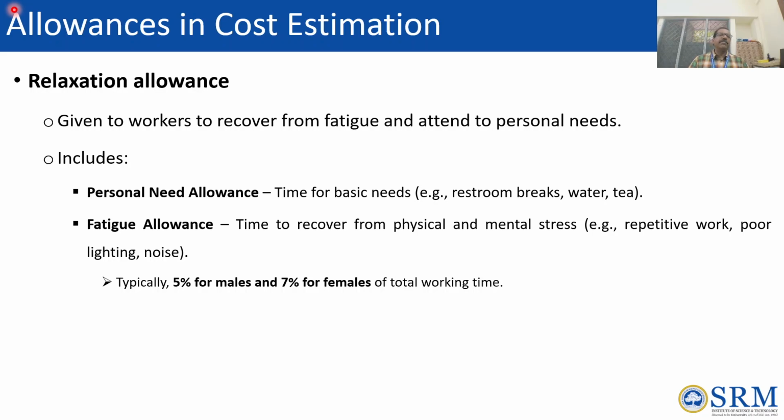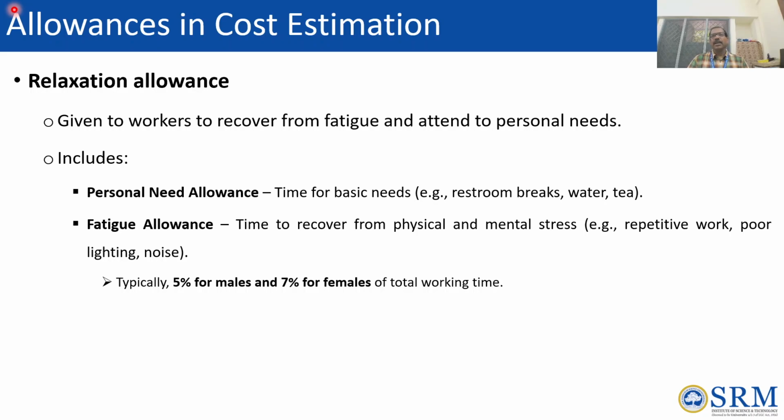So we need to provide some relaxation to give rest to the muscles, joints and tissues. Then only can we perform the task. Otherwise, if we work without any break, we cannot continue this job the next day. It is fatigue for us, so we need to provide some rest. That comes under relaxation allowance. Or sometimes we need time to go to the washroom, have a coffee, drink water, and other personal needs. So personal need allowance, fatigue allowance.